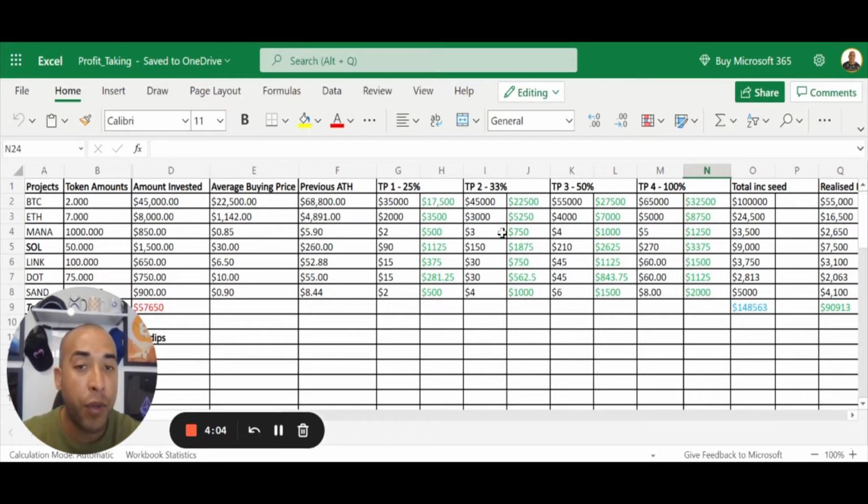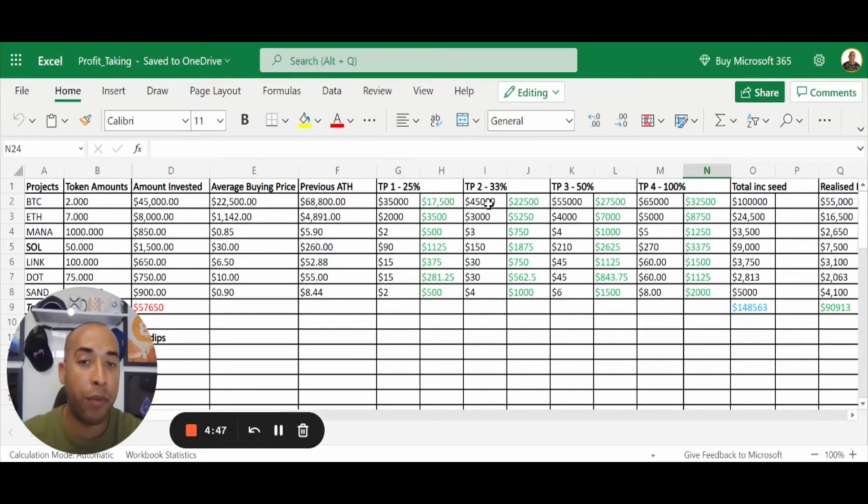Now, take profit 2 is also 25%. It says 33%, and here it says 50%, here it says 100%. And the reason for that, and a lot of people get confused with this, is I've now removed 25% of everything that I own as crypto with Bitcoin. So I'm only left with 75% of my original purchase. So if I want to take the same amount out on my next take profit, I actually need to take 33.3% out because that's a third of what's there. But it also matches the initial 25% that I took out.